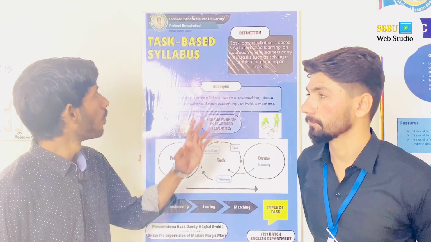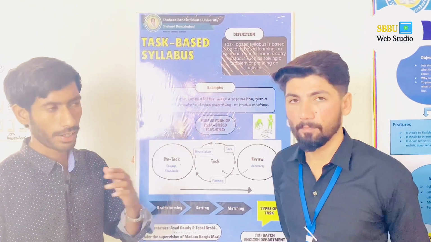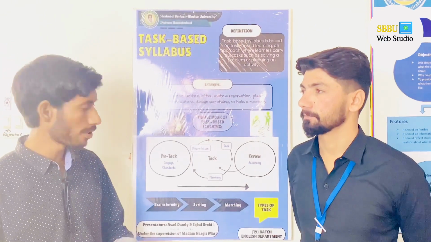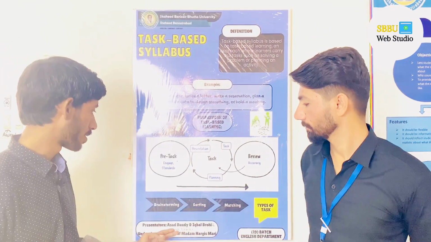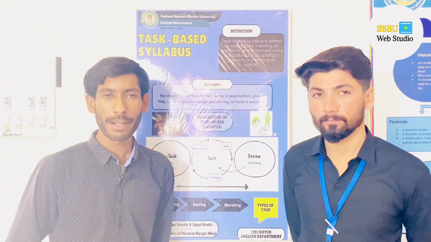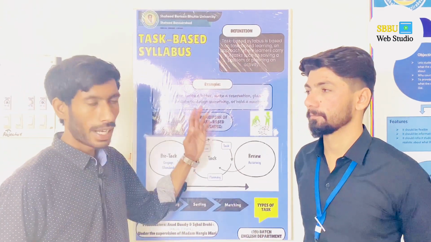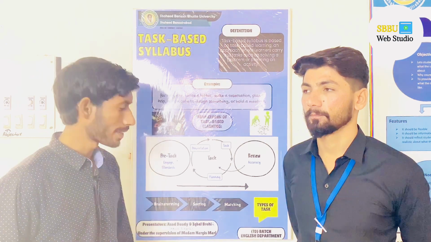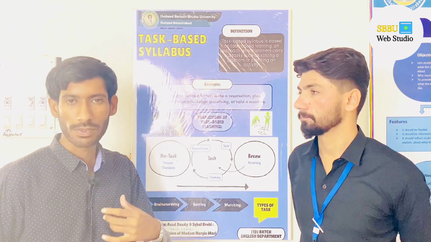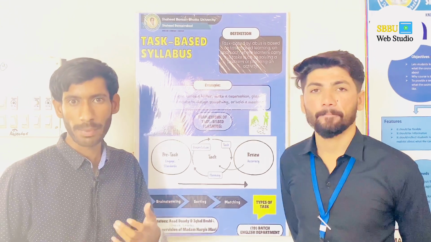So today our topic is task-based syllabus. My colleagues Asad, Daudy and Iqbal have defined two parts of it, and now my part is to define the three types of tasks. First of all is brainstorming. Brainstorming is also known as mind mapping. Basically in task-based syllabus, most activities fall in these three types: brainstorming, sorting, and matching. Brainstorming is listing the items, things, and many more things.